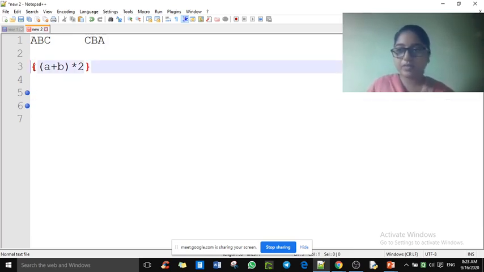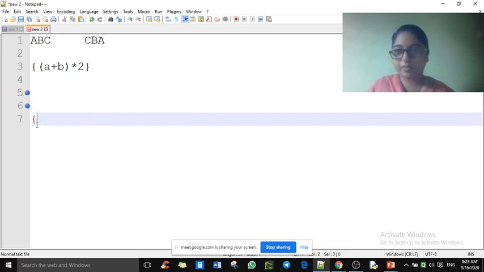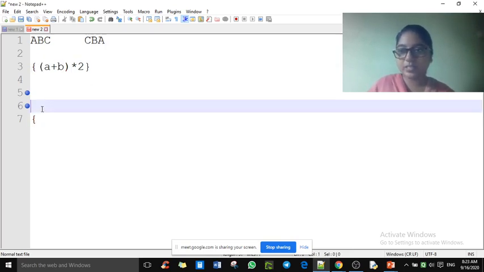See, the first one is this one, so I kept this bracket here. The next one is this, so I kept it here. Now I will go on scanning the expression A plus B, then again closing brackets. So what will I do? I won't store this closing bracket here, but I will pop out this bracket. So this is popped out. It means this bracket is matched. And now I will go again here.